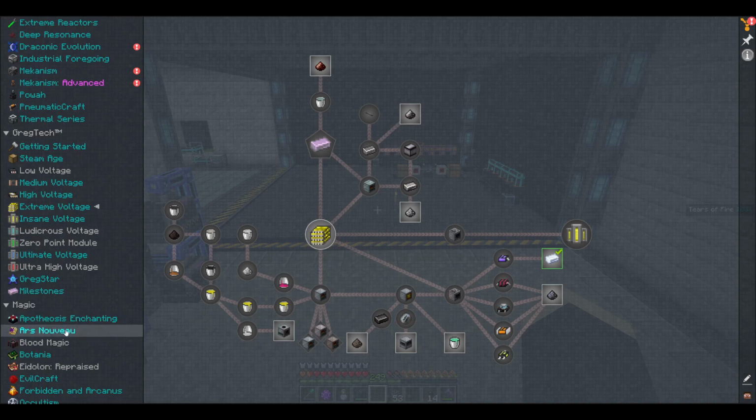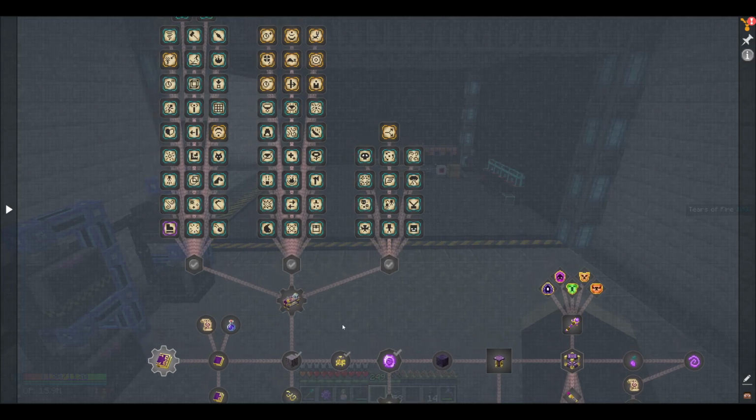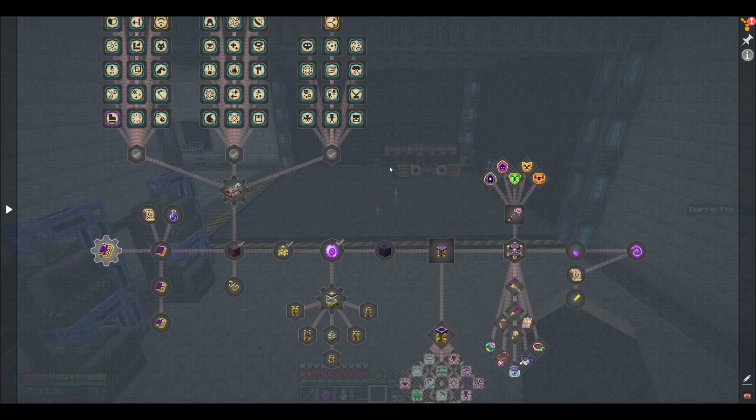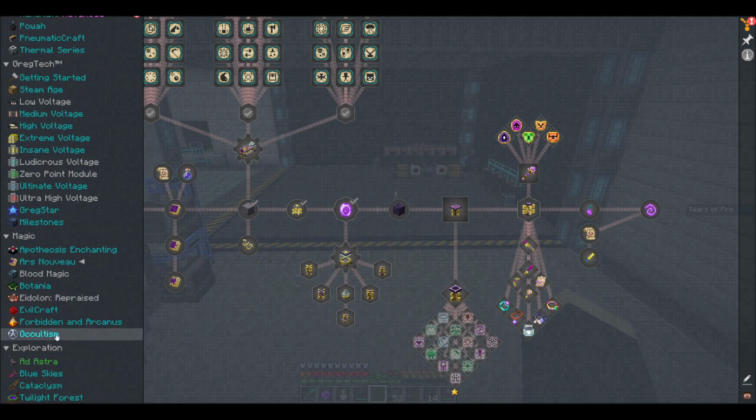So I may do that, or I may do Blood Magic or Ars Nouveau. Ars Nouveau, just because it can be an extremely powerful one, especially for mob drop farming, as well as utility wise for different farms for accelerating certain things, which is a good thing.